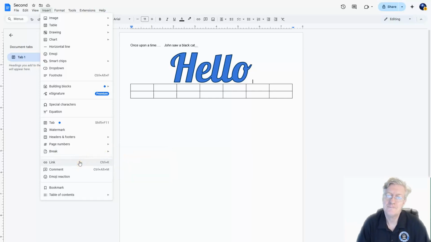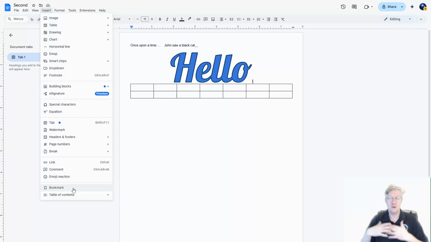You can insert a link. Links are great if you're sharing the document with someone else, because they can actually click on that link and it'll open up that other document or that other page for them. But links don't really get printed the same way as they are seen on a computer, right? Next, you can insert comments, an emoji reaction, bookmark. You can bookmark your work, my documents or my lessons, for example, that I work with or teach from. Everything has bookmarks, so I can very easily go from one lesson to the other, or perhaps a part of a lesson.